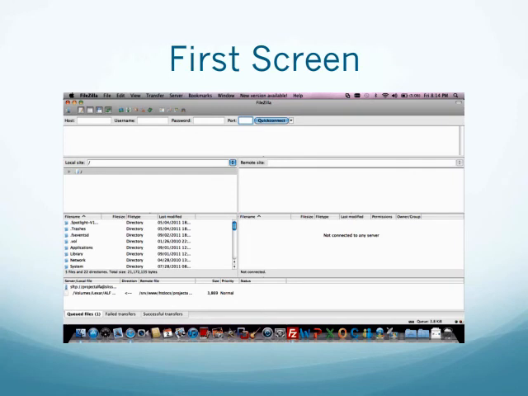When you first start up FileZilla, you will see a screen that looks similar to this. On the left, you will see the file folders that are on my desktop. On the right, where you should see the file folders that are on the Bama server, you don't see anything. Can you figure out why? Okay, on the top, you will see 4 places to enter the host, username, password, and port. I will go to the next slide and talk more about them.